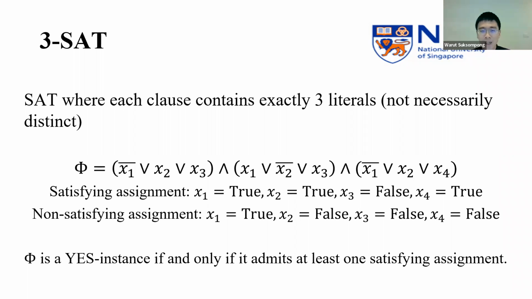And you might wonder why 3, right? Why the number 3? Why not like 2 or 4 or 5 or some other number? Well, first of all, what about 1SAT? What 1SAT would mean is that every clause contains just one literal. So it would be something like, say, x1 bar, right? So each clause just contains one literal, and x2, and x3, and x4 bar, something like this.